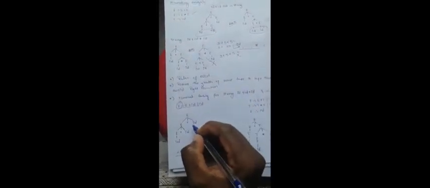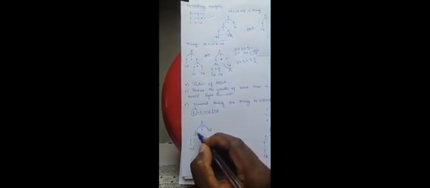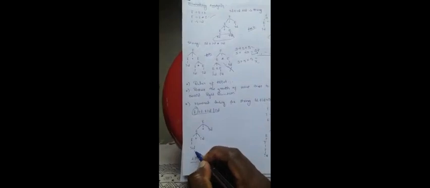Now I substitute e plus id. Then what version do you want to get? Id plus id plus id. The last plus id we already have. The first two ids we need to get. For that, e will be elaborated as id plus id. So e is elaborated as e plus id, and at last e will be elaborated as id. So we are following left recursion and getting only one parse tree. Other than this, we cannot generate any other parse tree for this production. Clear? Then next, see here, id plus id into id we have.